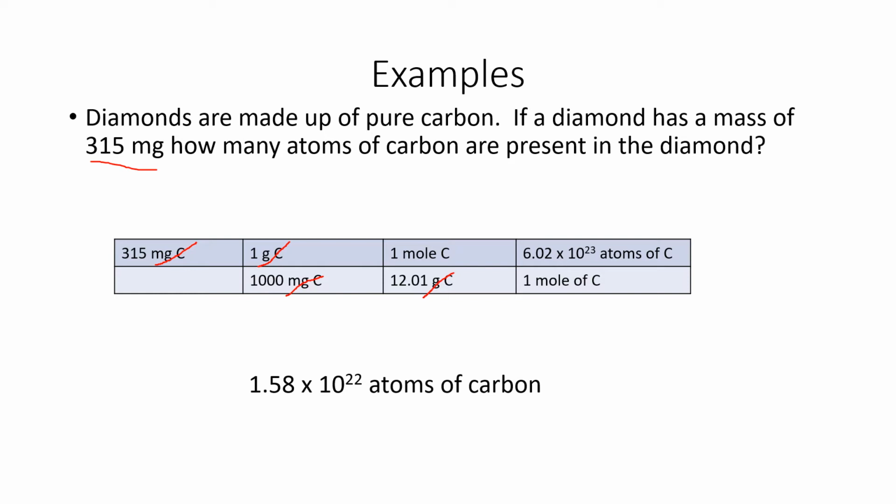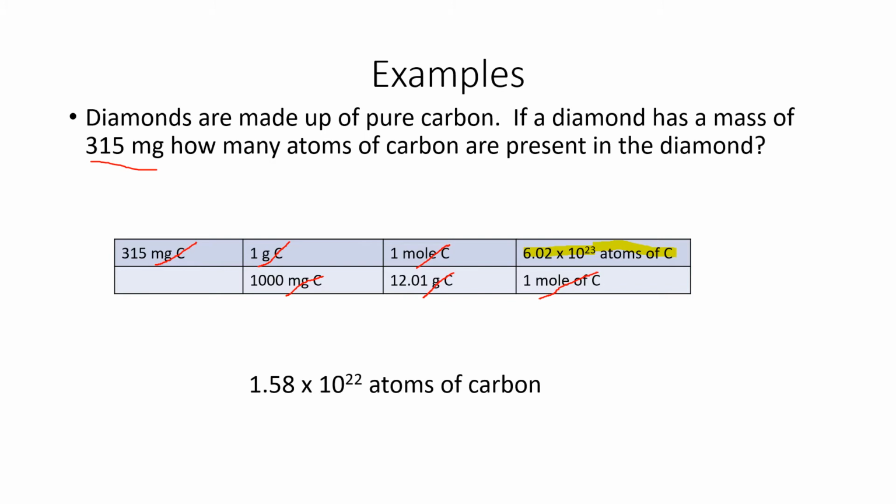Well, that relationship uses that actual just counting definition of the mole. 1 mole is 6.02 times 10 to the 23rd. Well, in this case, if we're dealing with carbon, that would be atoms. So I look at moles of carbon in the numerator. I'm going to put the moles of carbon in the denominator so they cancel. The only unit I have left is the unit I want, which is the atoms of carbon. All my other units have canceled off.